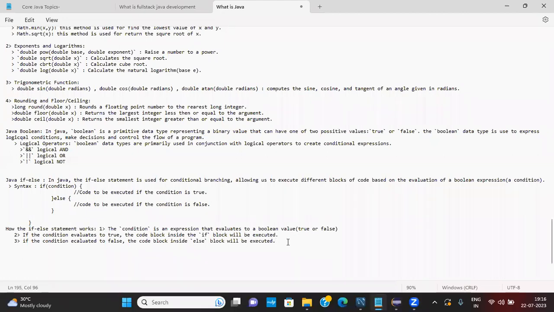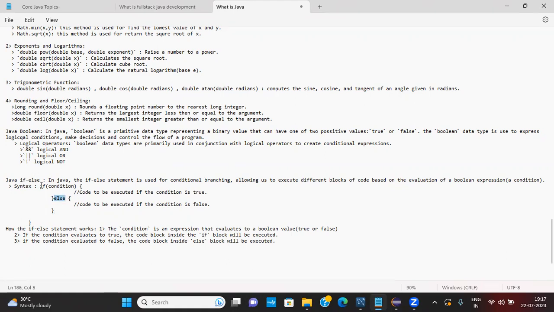And as you already know, there is also else if. What will else if do? Else if is used to specify a new condition to test. If the first and second conditions become false, it will switch to the else if block. You can give a number of conditions, a number of options over there.